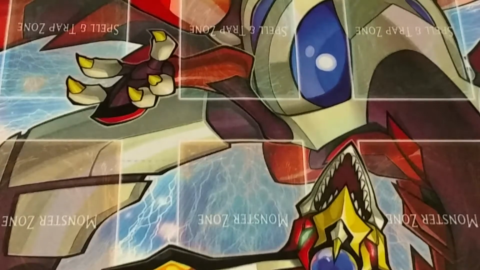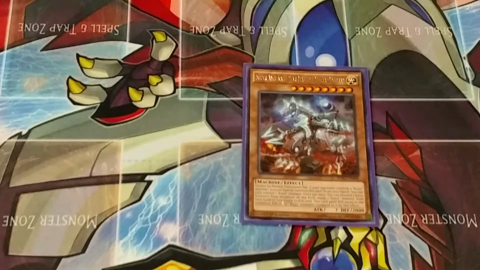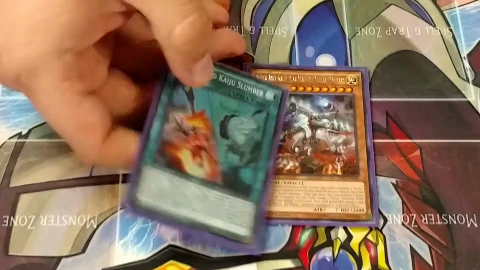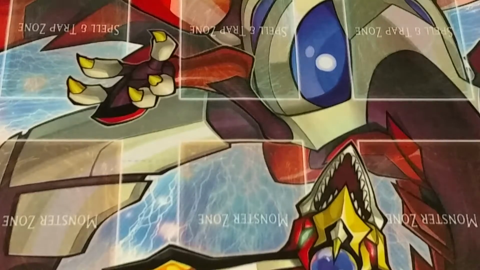For the Kaiju play, we have the Super Anti-Kaiju Mech. So I don't use him too much for summoning conditions. It's more for comboing with the Interrupted Kaiju Slumber. So summon him to the opponent's field, summon a Kaiju in my field, deal some damage. Pretty helpful. That combo actually saved me a lot today.